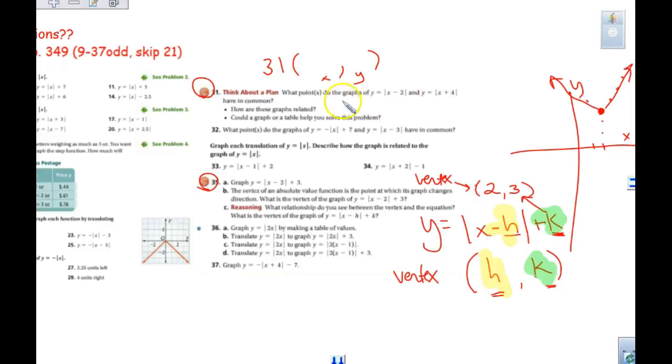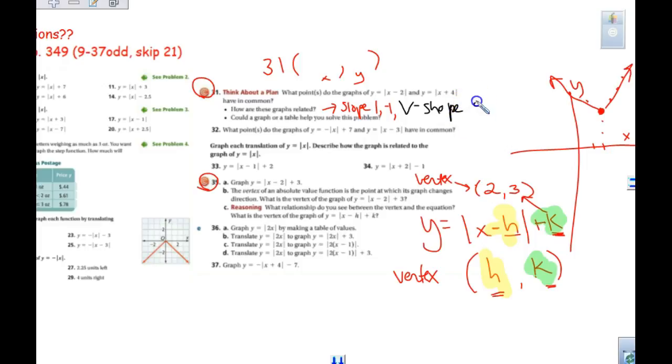By just looking at the two equations, what is one of the things I know about both their slopes, Otto? Both slopes, because of the number out in front here. So if we're thinking of number 31, what do we know about both graphs, how they're related? They both have slopes of 1 and -1, right? That makes sense? What else do we know, Ryan, about the graphs? What about that V shape? What's going to happen? Is it opening up or opening down?